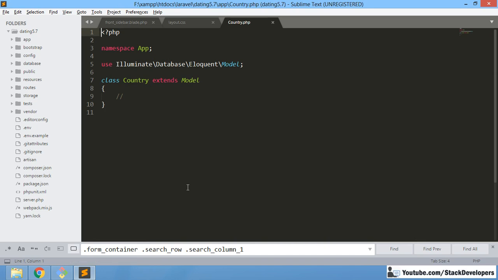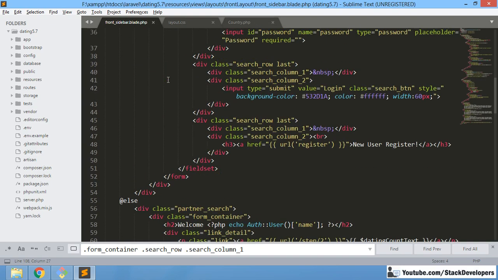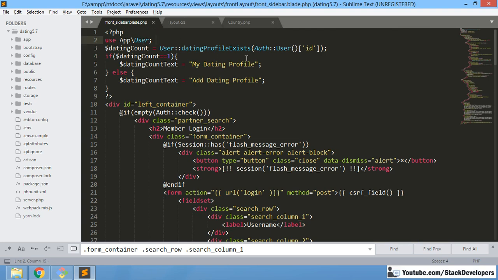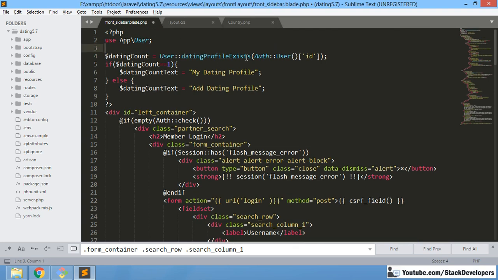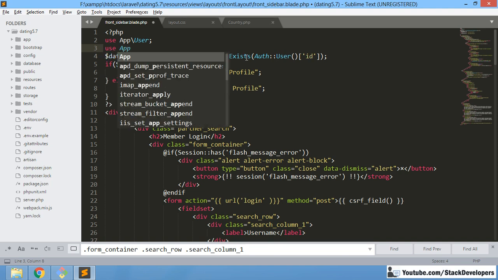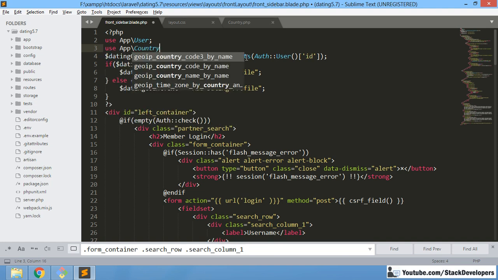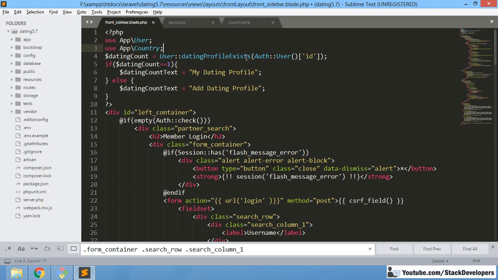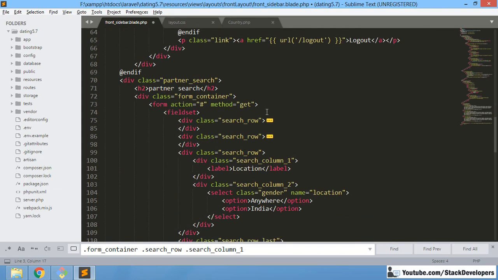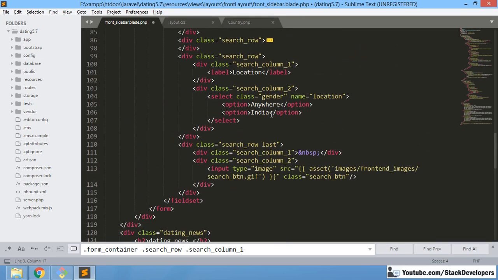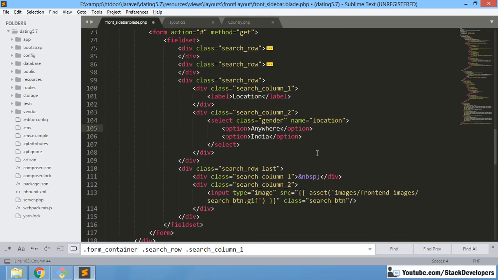You can just add the model here in the beginning, simply calling the country model here, like country. After calling the country model, you just need to add the for each loop here, so that we can get all the countries and show them here.